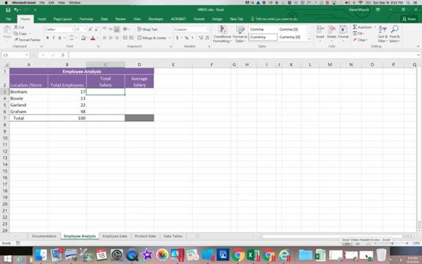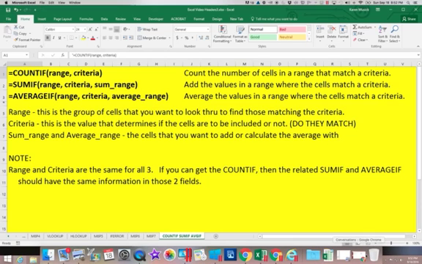Now we're going to look at the next function, which is SUMIF. Now the important thing I want you to remember about both SUMIF and AVERAGEIF is if you look at the first two parameters of each of them, they say range and criteria.